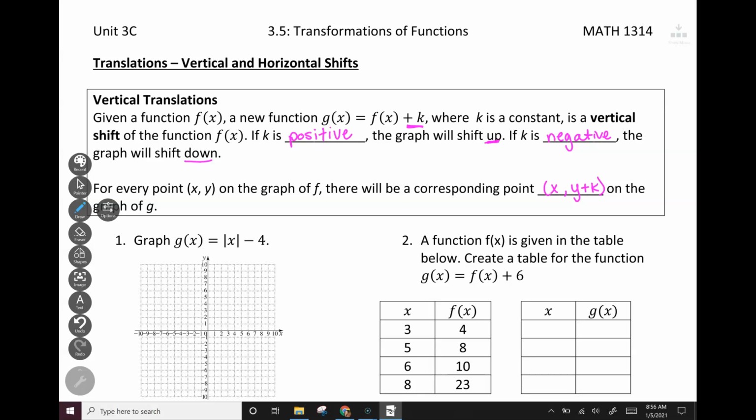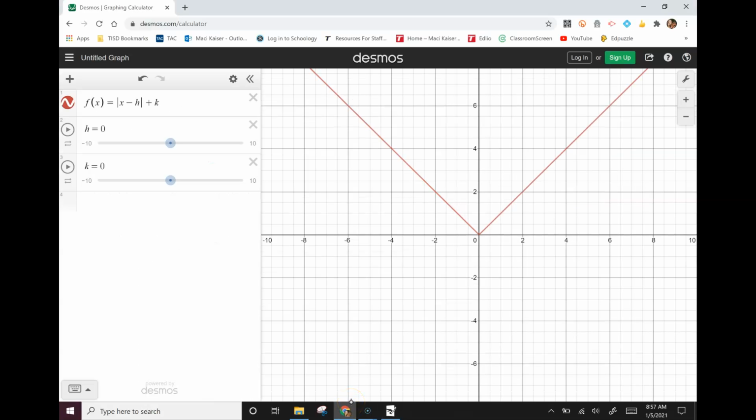So you could look at the transformation as it shifting up a certain value or down a certain value, or you can actually take individual points and then add or subtract that k value to find the new point, adding or subtracting that from the y value specifically. So let's look at Desmos really quickly because you can get a nice illustration of what exactly k does here. So I have this slider, and right now I have the parent function for the absolute value graph here on our graph.